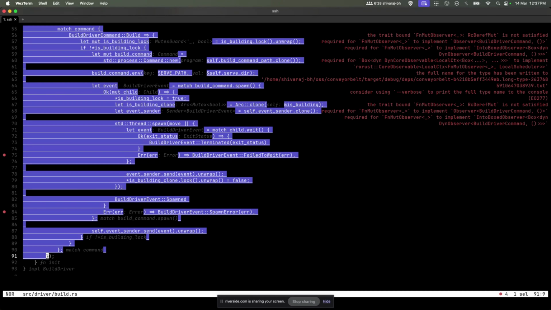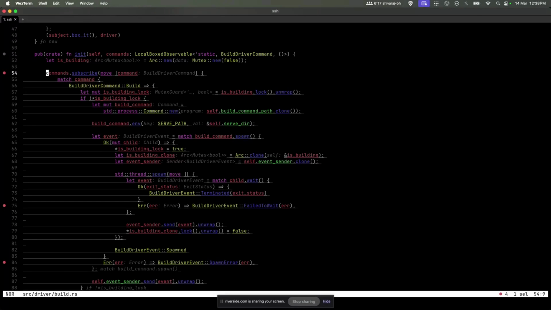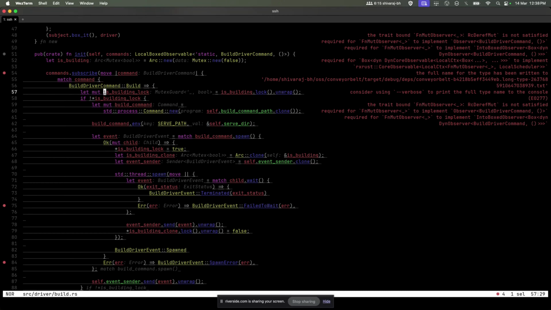Also, why is it a function mute? Are we mutating something in it? Something from the scope? I believe we are mutating. He's building, yeah.